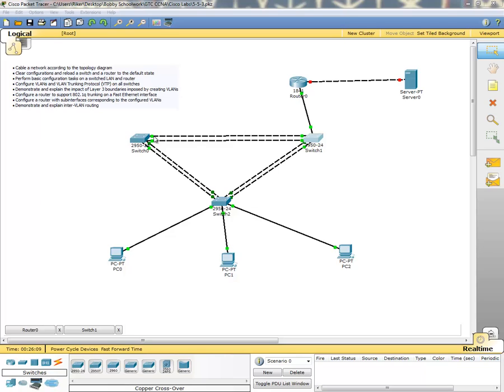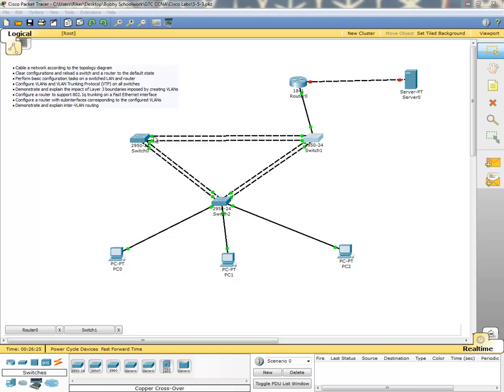If you have a native VLAN mismatch, then you're going to have the chance for VLAN 10 and VLAN 20 traffic crossing into each other. And that's how hackers get in. That is how your MAC address table gets flooded. That is how lots of other things can go wrong.